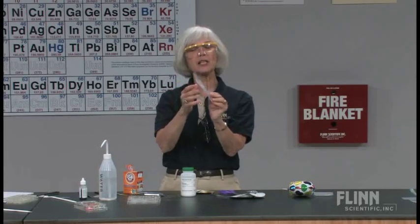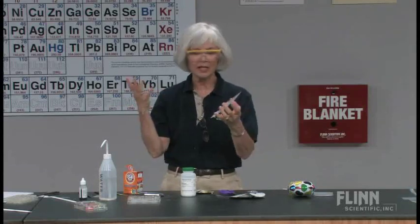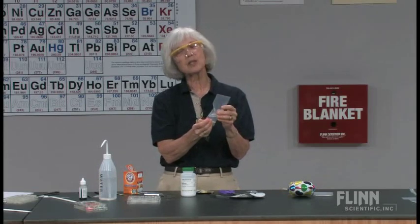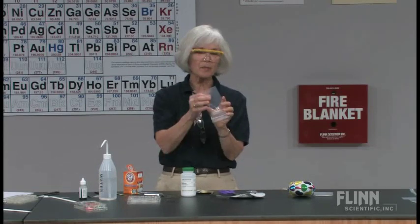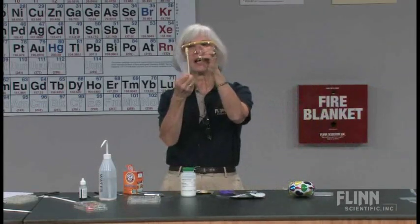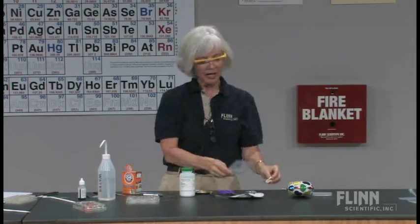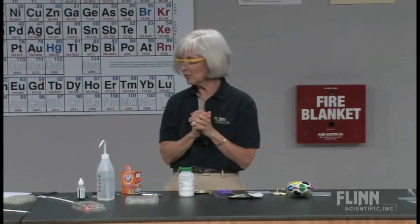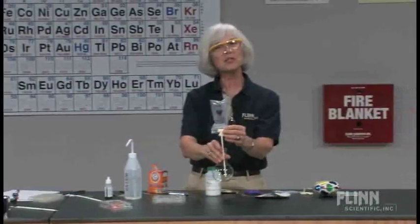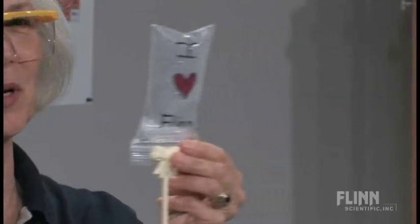Now, before they get to the point where they actually are going to mix all of this, I tell them to decorate their balloons, right? And so we give them some permanent markers and do that. Now, obviously the balloon's going to be see-through, and it's going to have this little pipette in there. And then what I do is I tell them to take the remaining little plastic holder and clip that on the bottle's bottom to make their balloon. And so I made one beforehand here to show you. And of course, in keeping with the kind of motif that I would see with my students, I've got I Heart Flynn on my balloon.